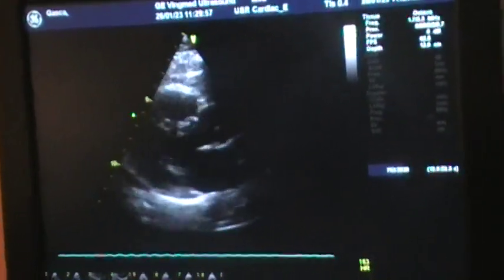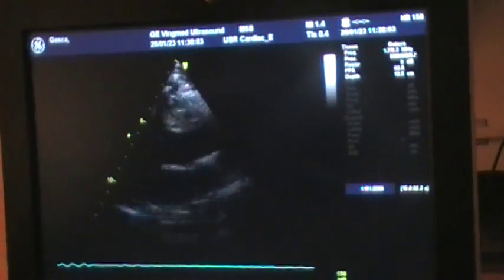Okay. So the next thing that I usually like to do, and which is really good to do, is once you have your parasternal long axis, you're going to slide up towards the head, and you're going to get the aorta in more. So this is even more of that ascending aorta. I'm going to turn the gain up just a little bit. Gain's here.